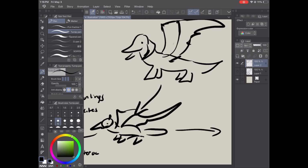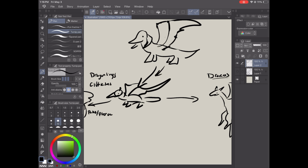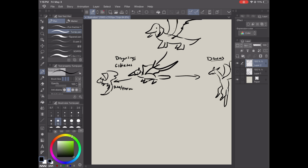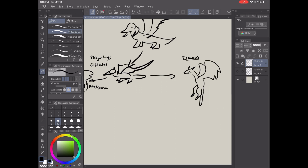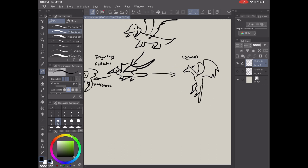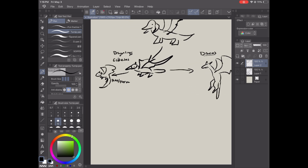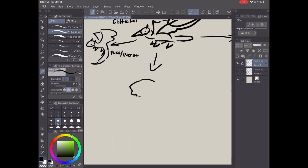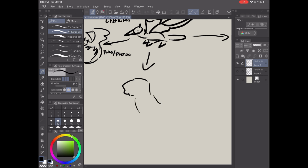We size down from Hraesvelgr, right? Size down from Hraesvelgr, and then we have to size down again because there's not enough space for this many large dragons. How do they proliferate? Some of them just get even smaller. Some of them start losing their limbs. One set loses front limbs, go on to be the Dracos. Another set goes on to lose the wings. That evolves into the Vinegaroon.